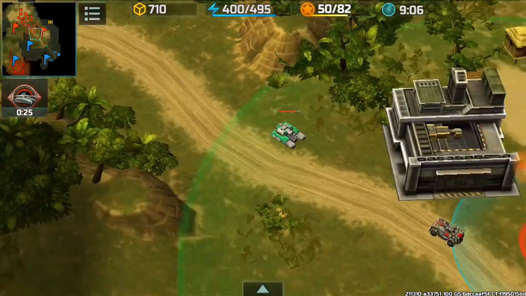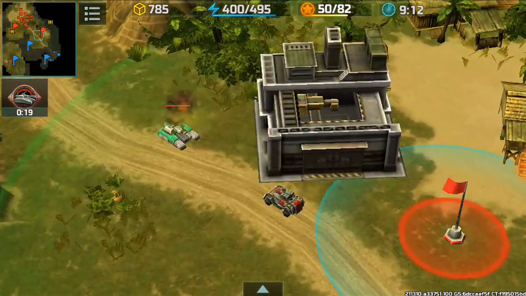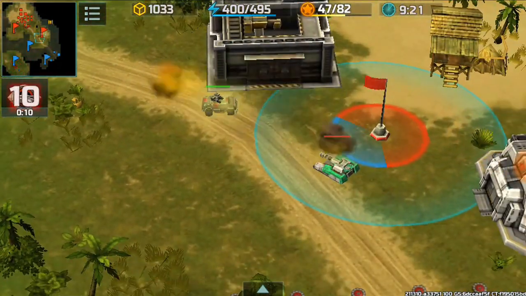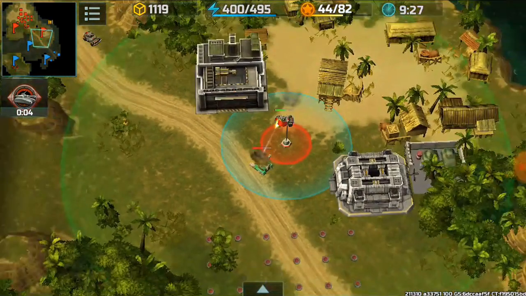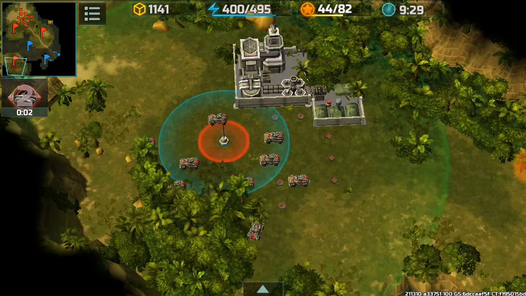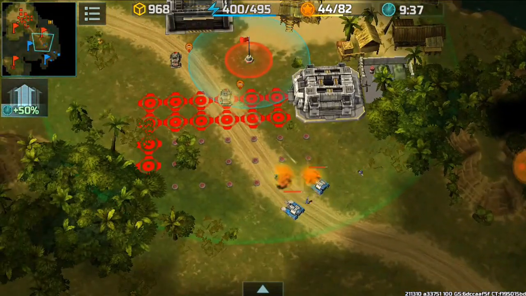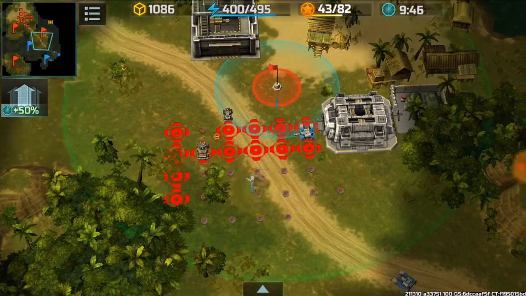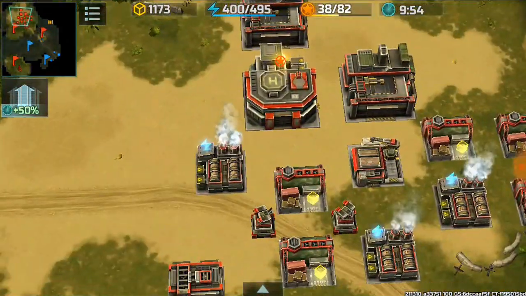Also, as you can see, that flag already generated him some assault units. So he got the advantage there. My units have finally captured the flag and are now laying mines. And I tried to send as many units as possible to this flag so I can control that flag and keep generating units.